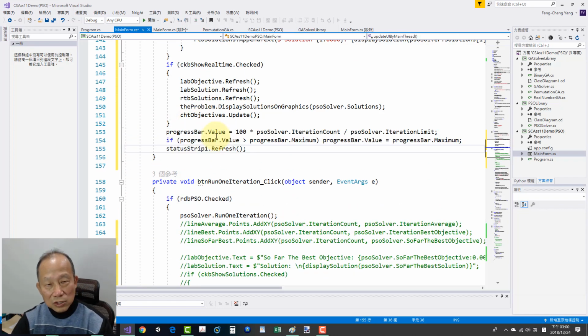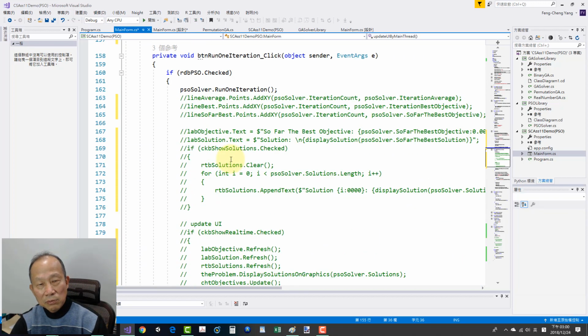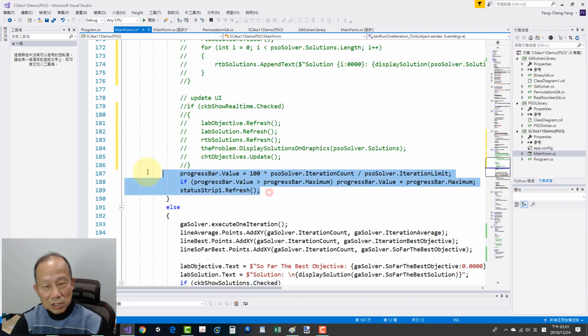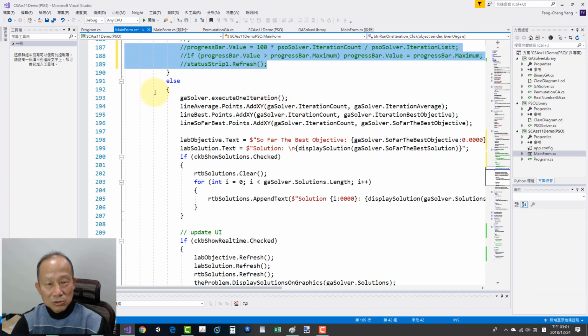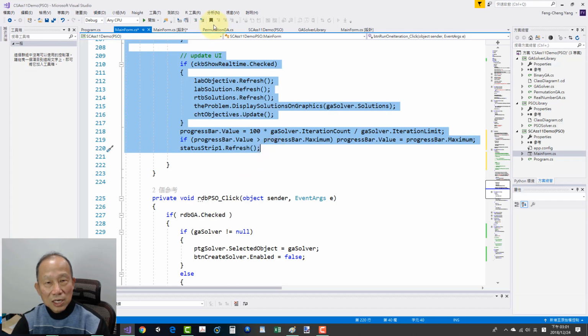So this function is related to UI control, right? So it should not be done by the extra thread that we created for running the automation evolution. So comment it out. Similarly, within this function, I needed to comment it out.